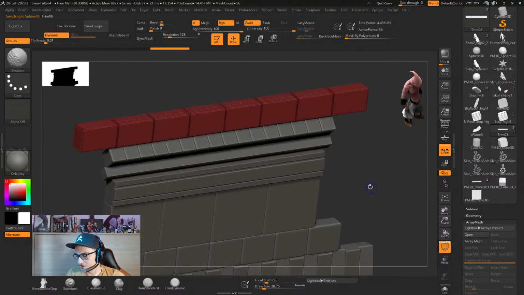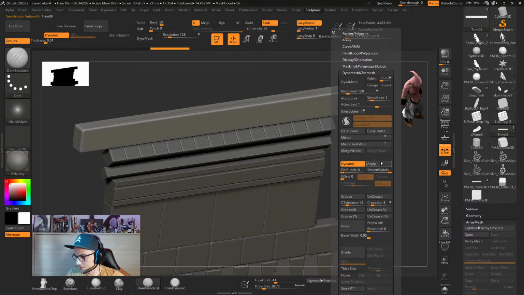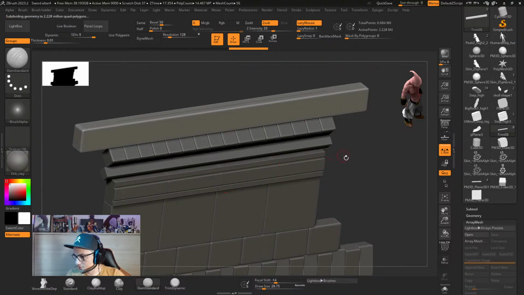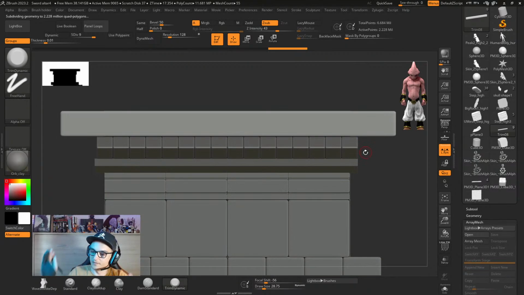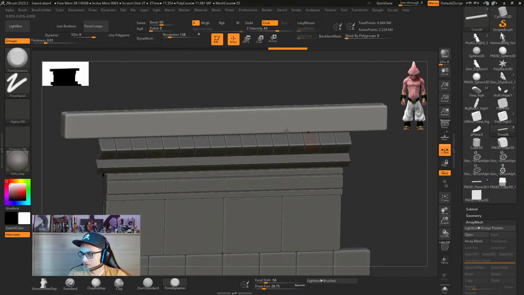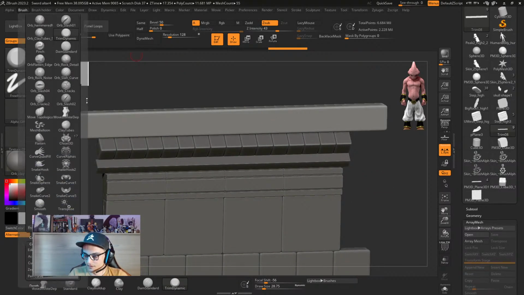I'm actually going to showcase this over here. So let me apply the subdivisions, uncrease all, and let's just do one more division probably. And let me use trim dynamic so you guys can see. The end of the texture is right over there, so the end of our regular wrap mode tiling.